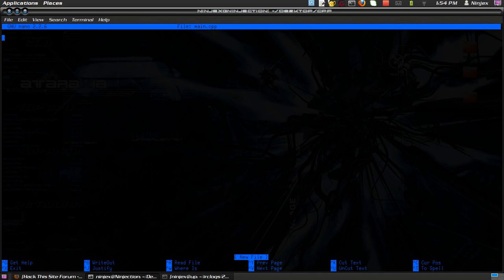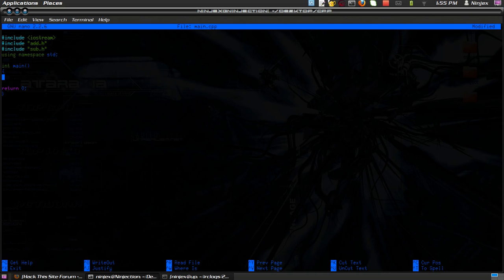and then we're going to say include iostream, include add.h, and then include sub.h, and then we'll say using namespace std. And here in a minute you're going to actually understand how this works completely. So let's make a main function, and then we're going to say return 0. Of course, we need to add that in there.